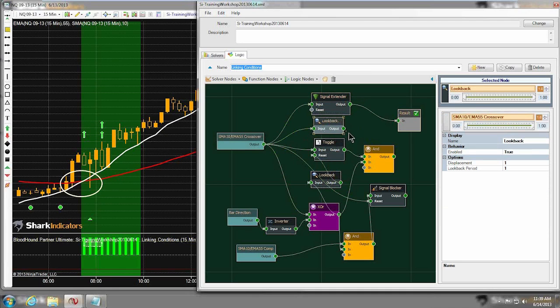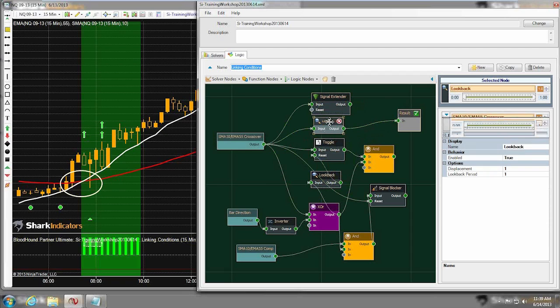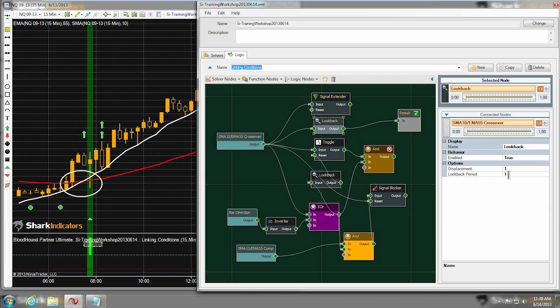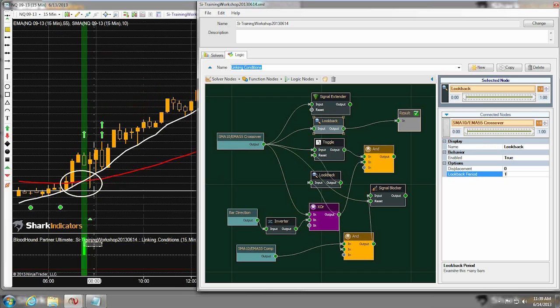Let's connect this in, and let me set the displacement to 0. All right, so our signal from our crossover is now on the original crossover bar instead of being displaced by 1. So now if we set our look back to 10, notice it's set to 1.